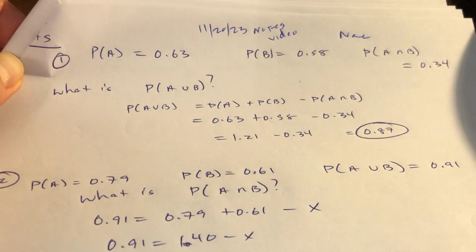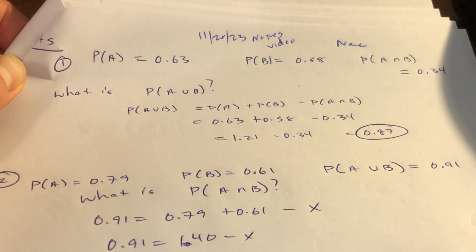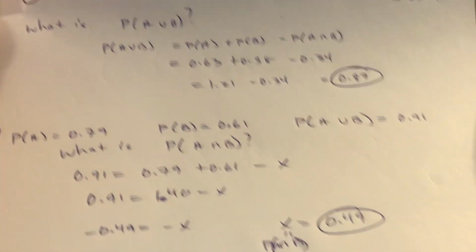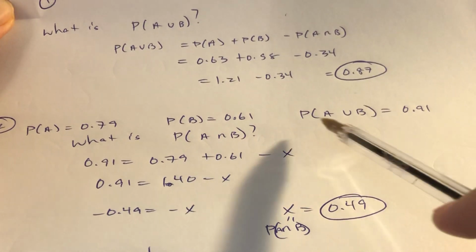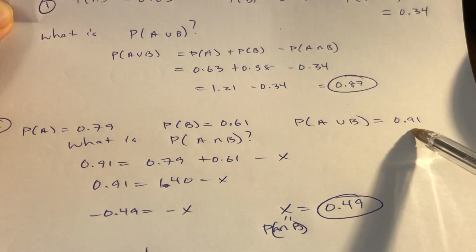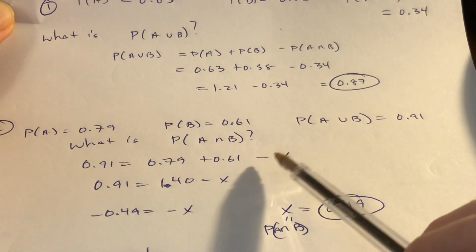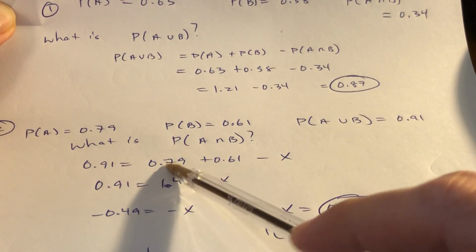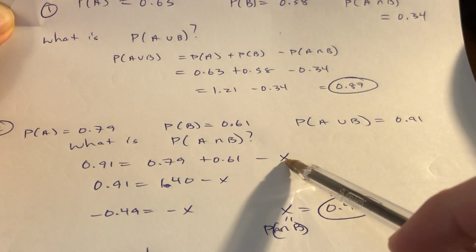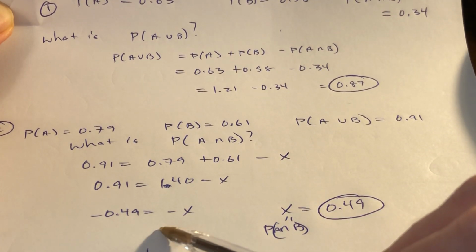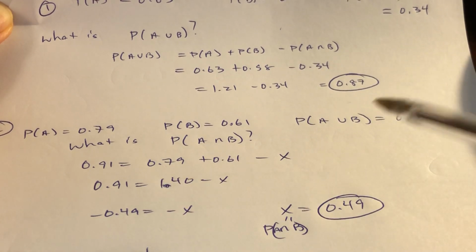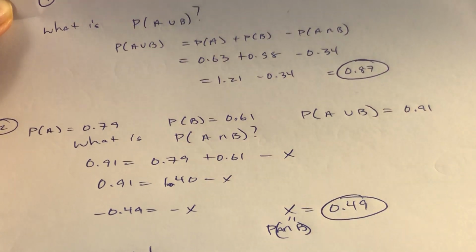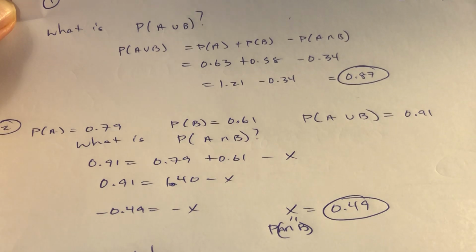So these are questions you'll see on your chapter 12 quiz, and then that last exam before the final, chapter 10 and 12. So if I have the probability of A, probability of B, and I know probability of A or B, what is the probability of their intersection? Some very easy algebra. Probability of A or B is equal to probability of A plus probability of B minus their intersection. Probabilities can never be negative, nor can they be bigger than 1. So please don't give me those answers, because it's not a good error. So 0.49 would be their intersection, probability of A intersection B, or you can call it X in this situation.